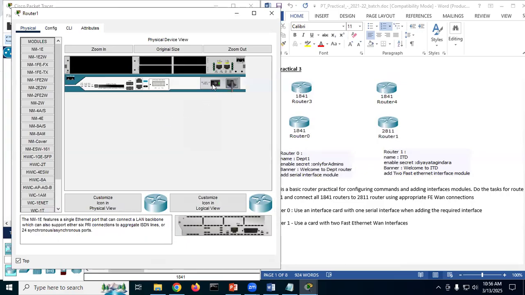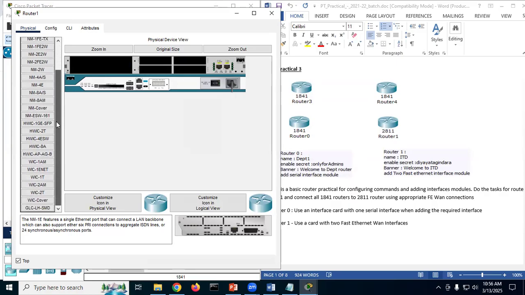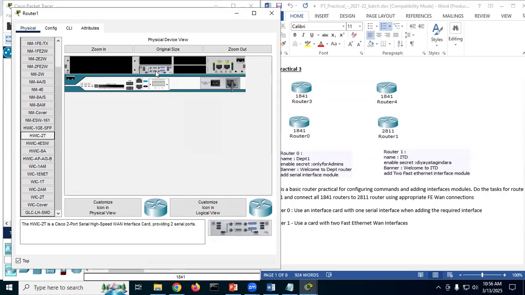First of all, we have to turn it off, right? Then we add a module to the router. Generally we have the HWIC-2T module. So we add it into one of these slots. I will show first by adding it somewhere here. So this one is the serial interface card.